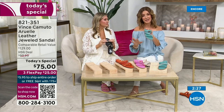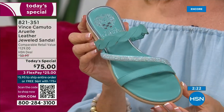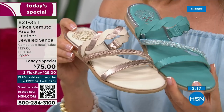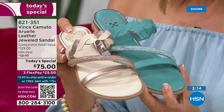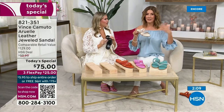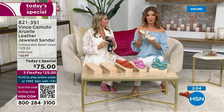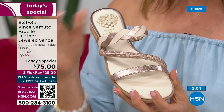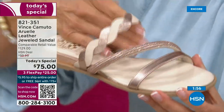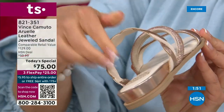We have the best value on the jeweled sandal in the market with a brand name you love and trust. When Vince Camuto does summer sandals, I don't think anyone does it better. These are beautiful and timeless — you'll wear them years from now and they won't look dated. There's nothing exaggerated or over-the-top — they're that less-is-more, barely-there design that's always in vogue.